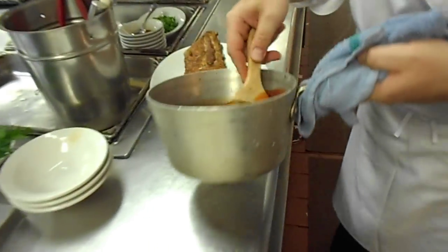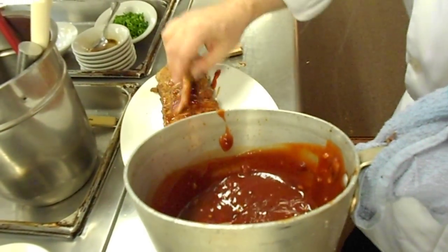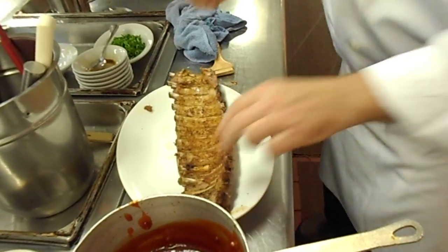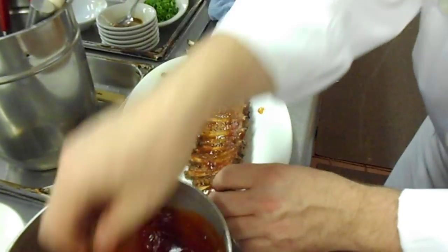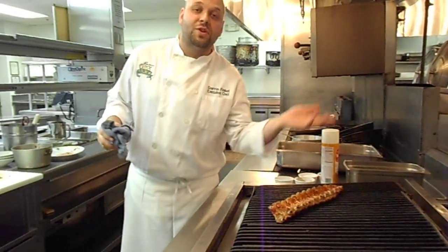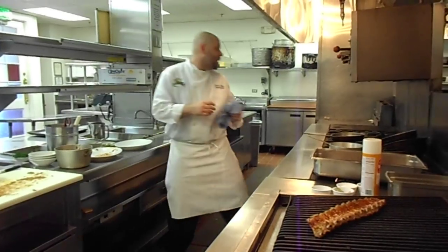So what you're going to do is take that barbecue sauce — you cook the ribs for about one and a half hours, and as soon as it's tender, you're going to take it out and let it cool. Things always happen in the kitchen, you've got to be prepared. We're going to flip that over — look, it's basically falling off the bone right now. You're going to baste that on there, get a good coating, then throw it on your grill just to warm it up. So you don't have to stand in front of the grill all day — you'll have time for a beer.